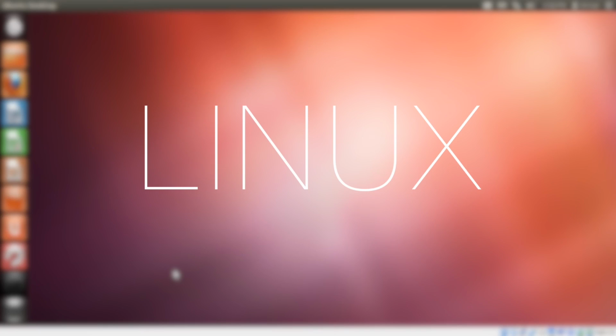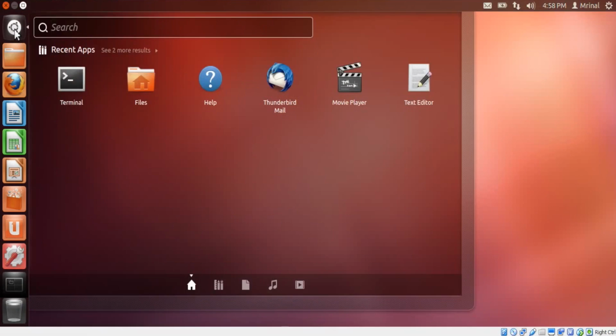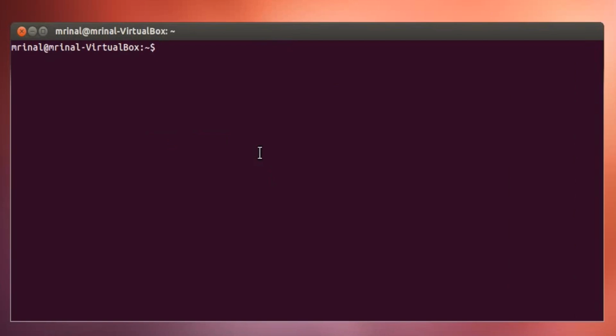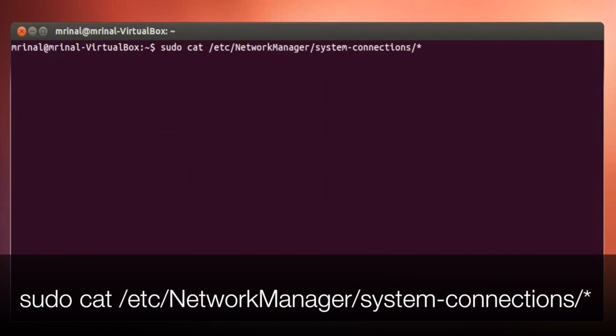Like macOS, we can also easily find the Wi-Fi password in Linux operating system with the help of a terminal command. For this instance, I am running Ubuntu on my virtual machine, but this should work on all the Debian based operating systems. So open up your terminal and type in the following command. Now you don't have to remember these commands. I will leave the commands in the video description, so check that out.